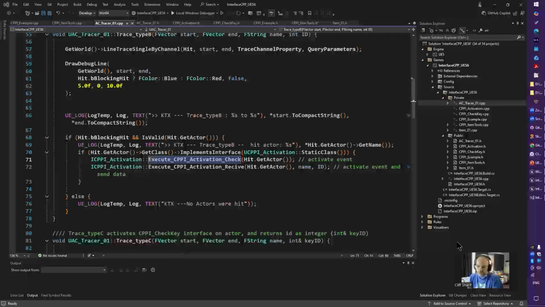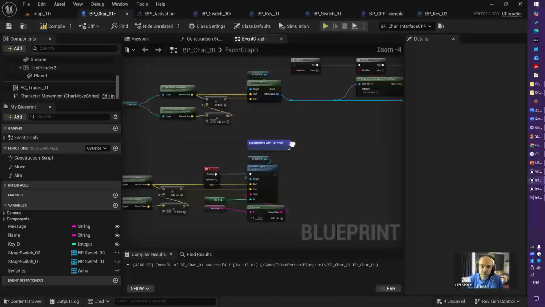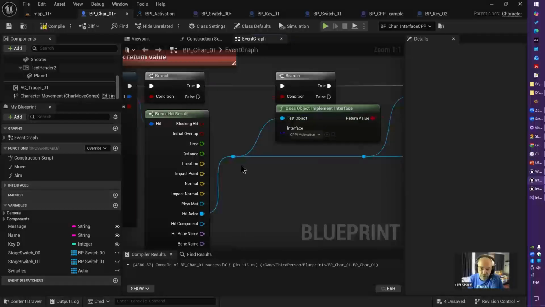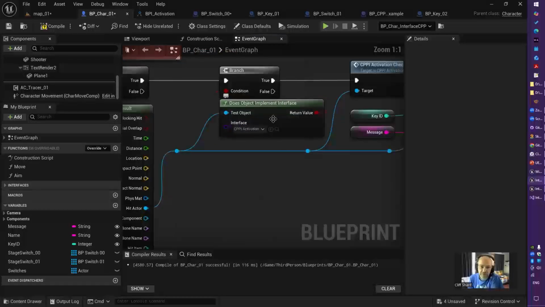All right, here, let's put this guy back. To call a Blueprint implementable interface in C++, first things first, in this case, from my line trace, let me go back to Blueprint. As you see, from the line trace in Blueprint, I grab the actor. From that actor, I check the interface, CPPI activation.